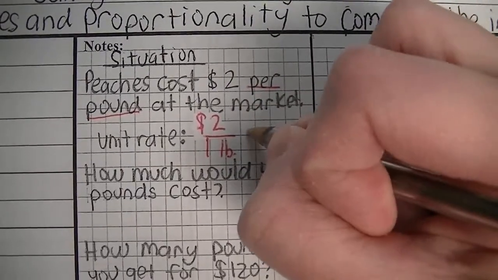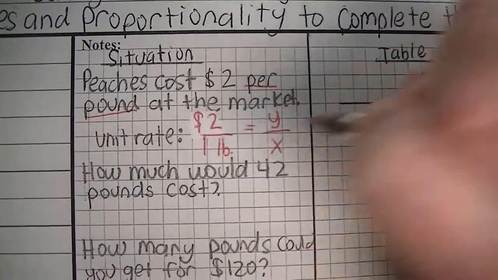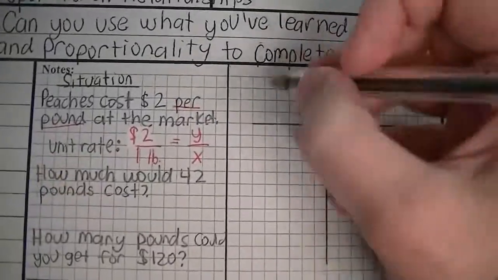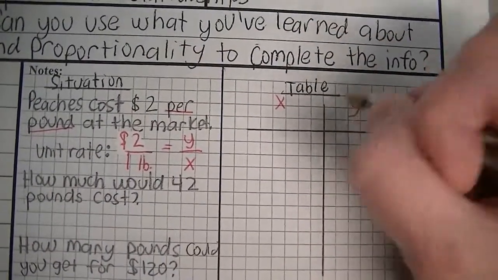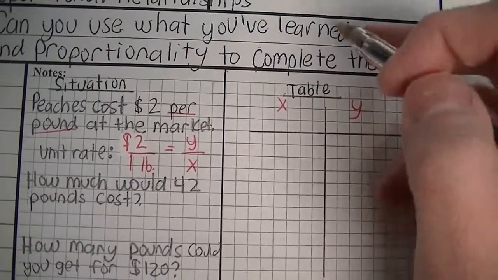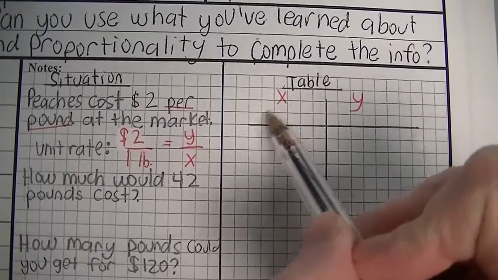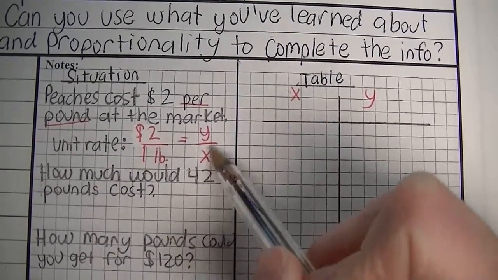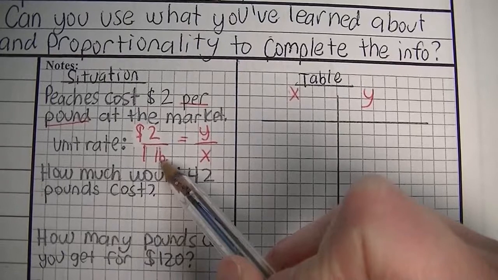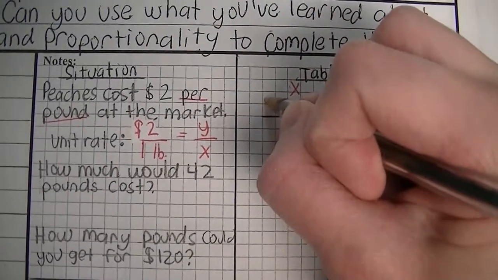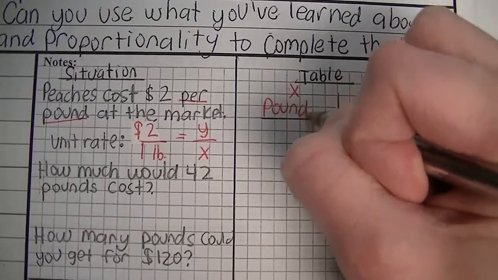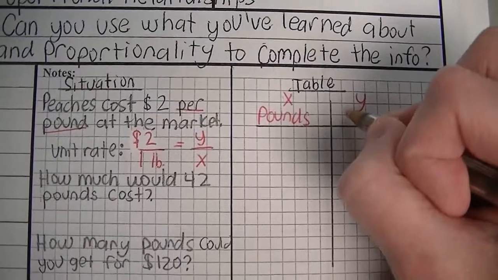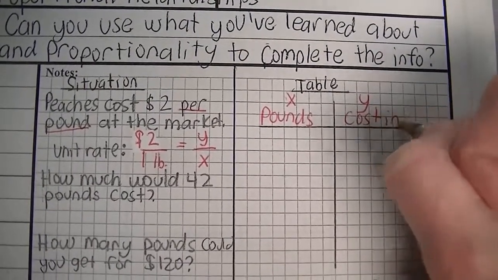So I'm just going to remind myself that to find unit rate, it's y divided by x, okay? So with that being known, we can go ahead and start on our table. Our table is blank, but you know that the first column represents x, the second column represents y. And since I need to label it in the context of the problem, you can look over here and see that x represents pounds of peaches. And then y represents the dollars, or the cost in dollars.